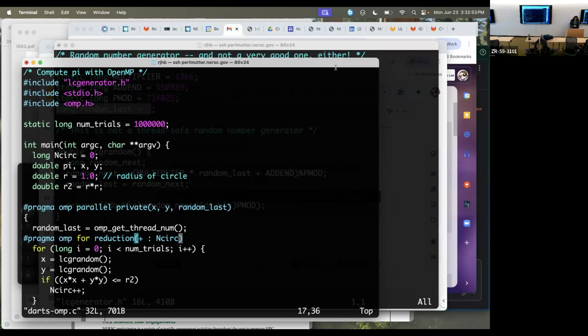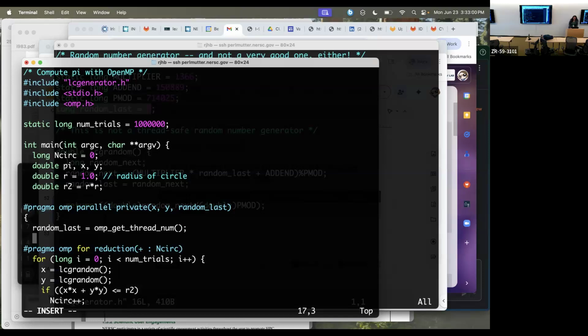Let me think how to do it. Okay, let's do a little debugging. So this is always the risk with live programming, you never know what's going to happen. Okay, so I'm going to printf, "Hello from thread %d", and random last.